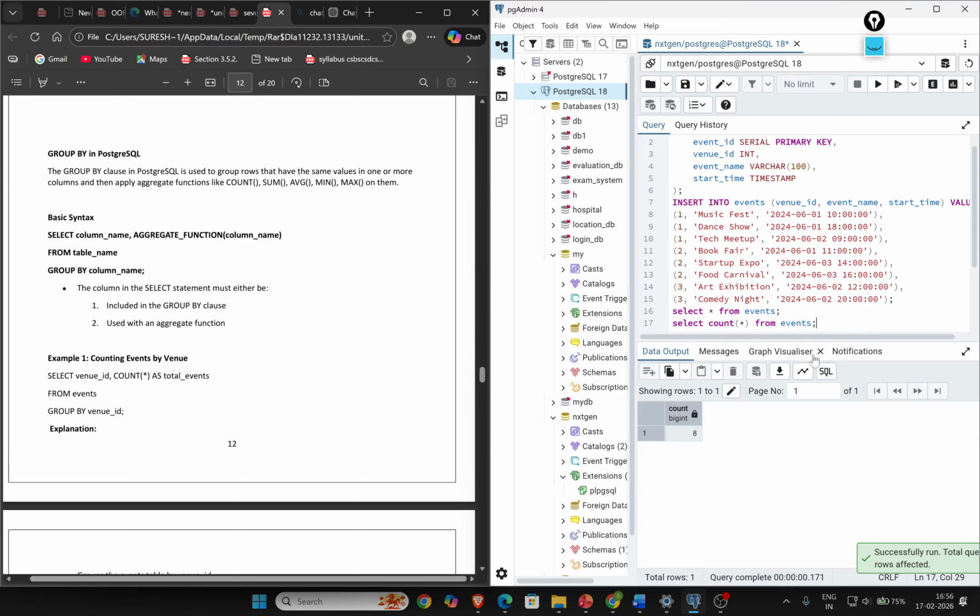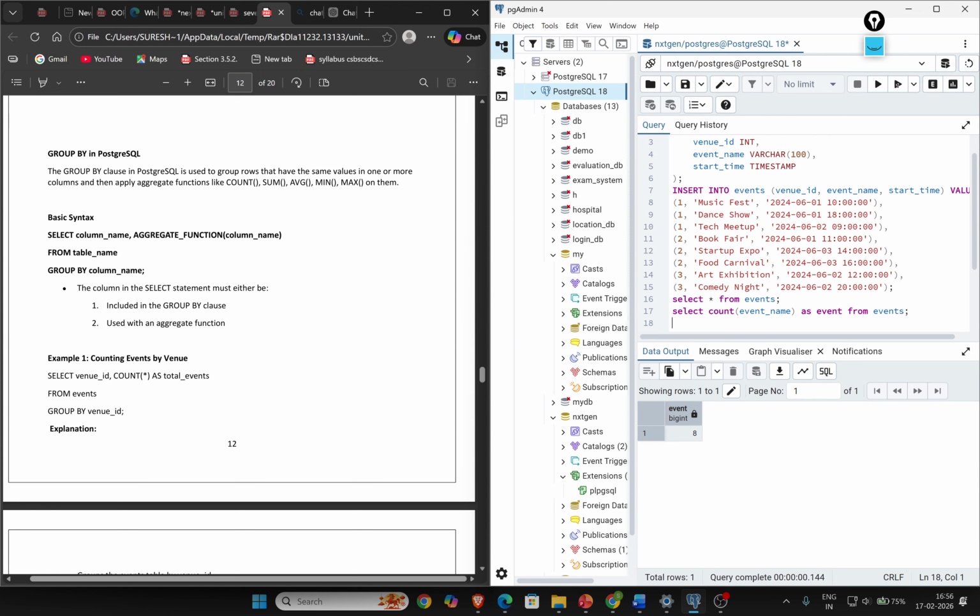Now I want to know the count of only the event names, so I'll write count of event_name, the name of our attribute. You can also do aliasing here by writing event, and run it. How many events do we have? 8. So that is how we can use count.